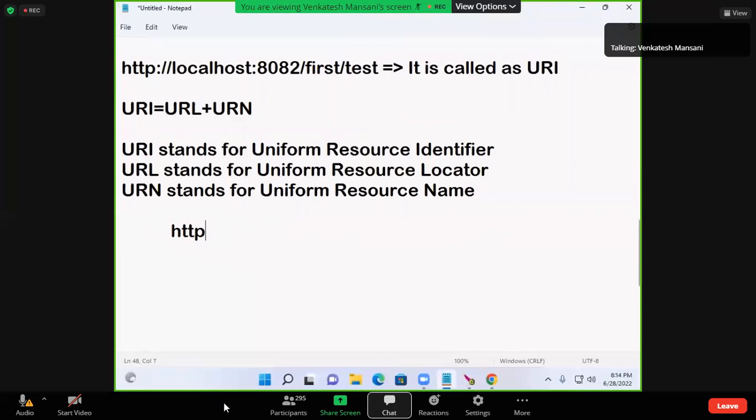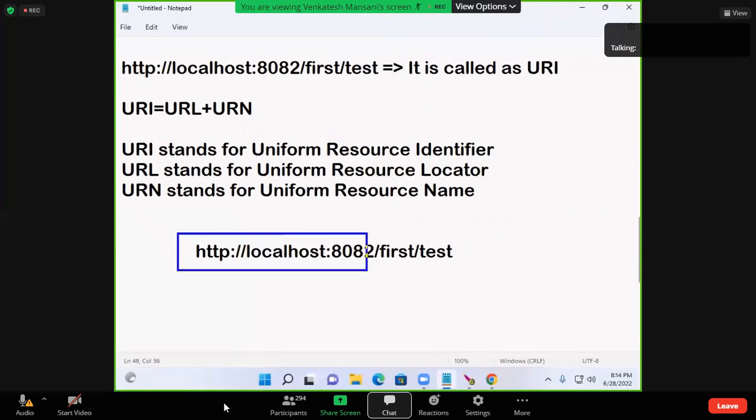Here, HTTP, if I write like this, this part is called URL. This part is called URN.